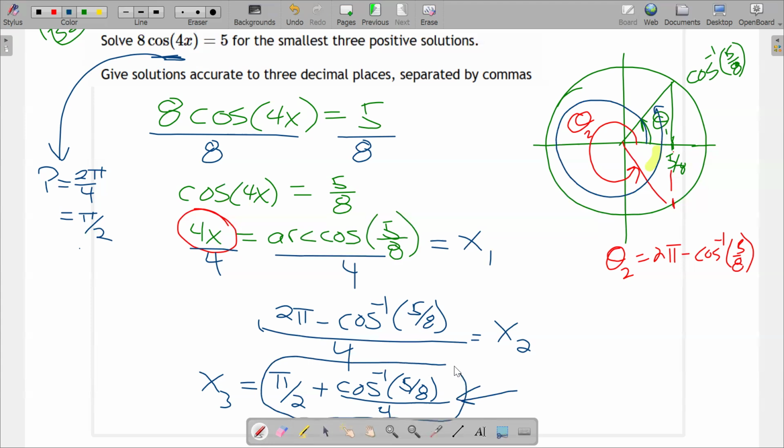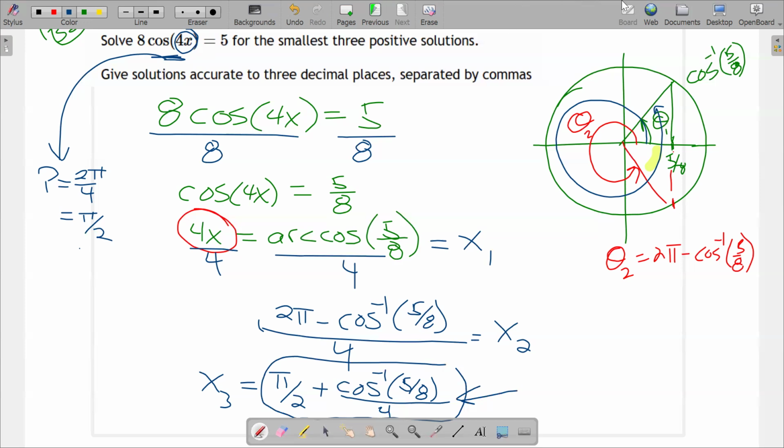Okay, now, I don't know if I'm right yet. I'm going to check on the calculator. So I need to calculate each of those numbers and then look at the graph to see if it works. Before you do that, is the period 2 pi over 4 because of the 4x? Because of the 4x, right? Yeah, that adjusts the period from 2 pi to pi over 2. Okay.